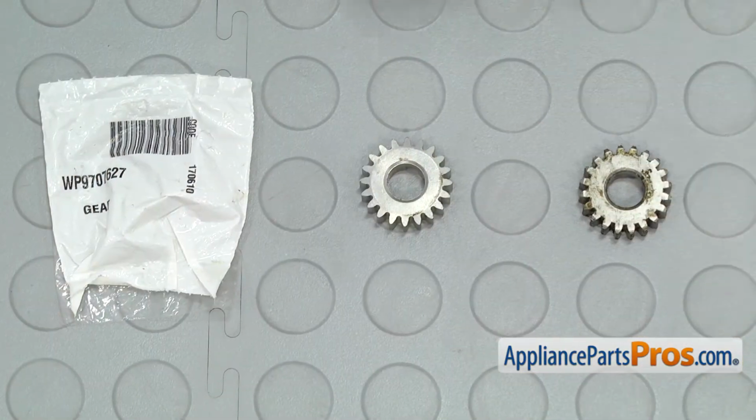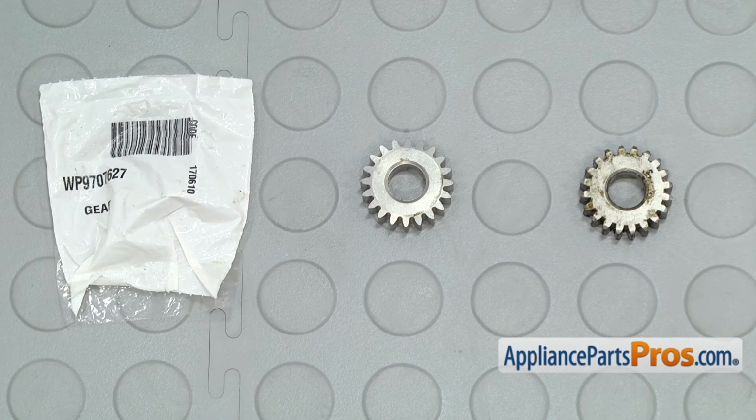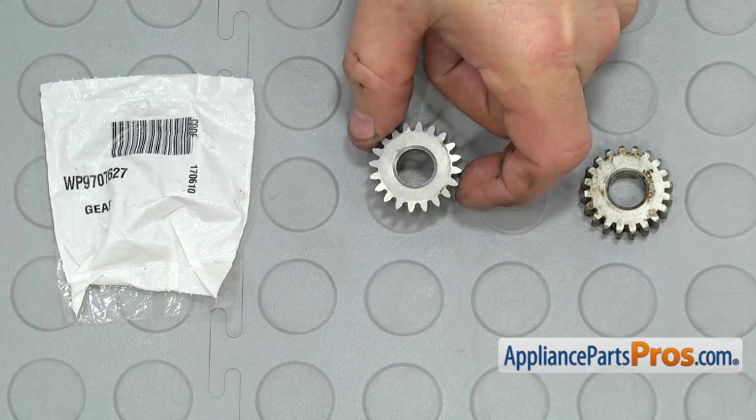Here's the old pinion gear next to the new one. If you already have one of these, great. If not, you can get it at appliancepartspros.com.